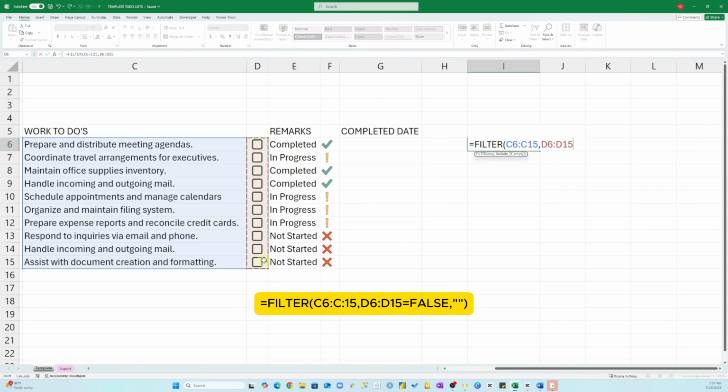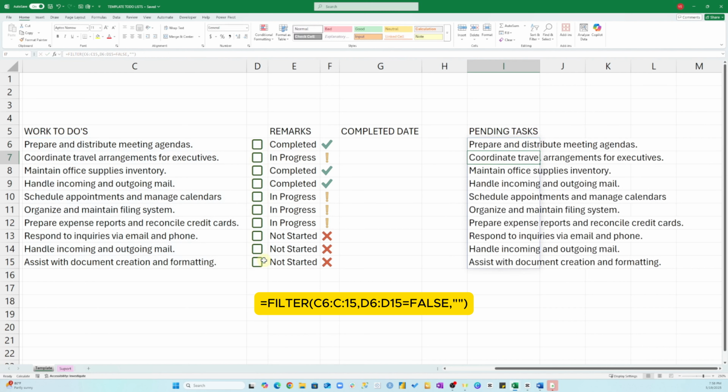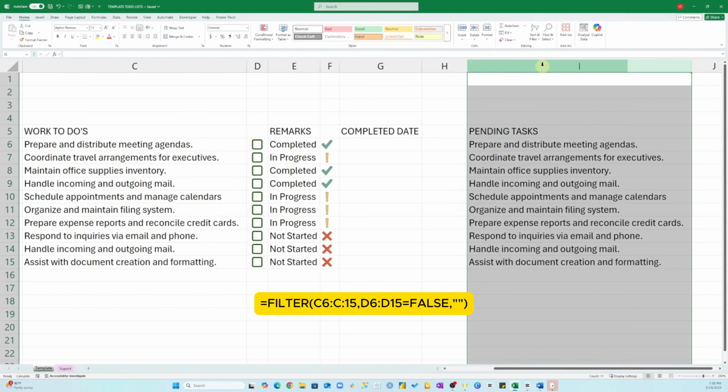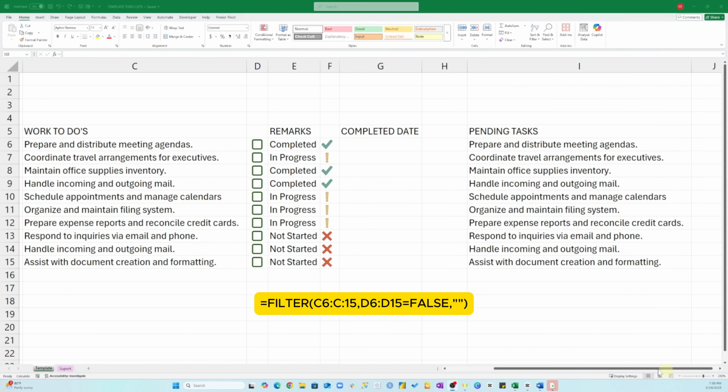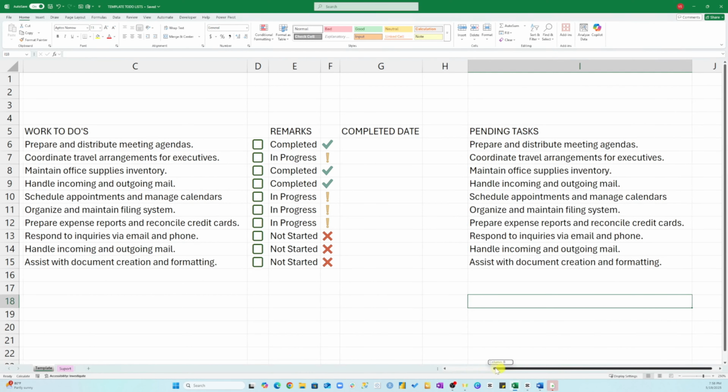Because when a check mark is applied to the box, it gives a true value. When the box is unchecked, it gives me false. So if D6 through D15 equals false, comma, I want nothing. Close parenthesis, press enter. I also want to change the width for column A to 1.64.